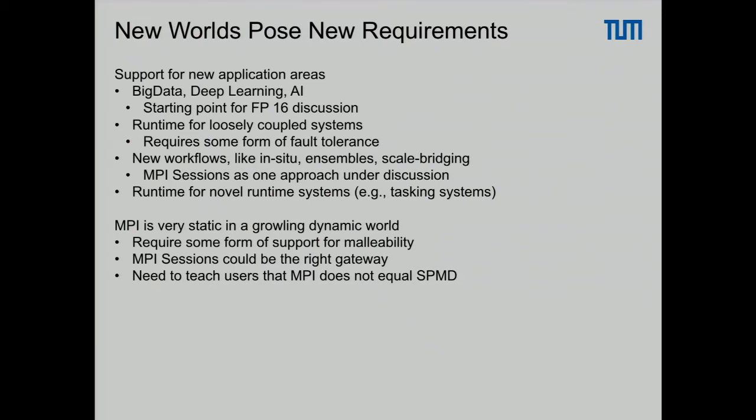And apart from the FP16, are there any other discussions about deep learning in particular, or big data, happening in the forum currently? So I think some of the more loosely coupled system ideas fit in as well, because that's a much more loosely coupled structure that you're typically doing there. So this kind of connects to here. The main thing, particularly for AI, is the FP16.